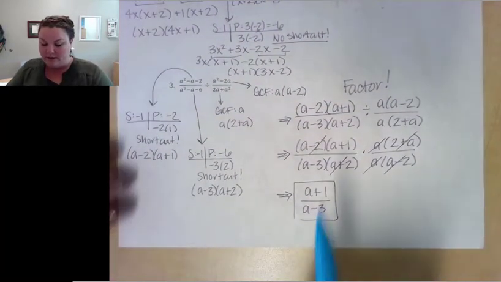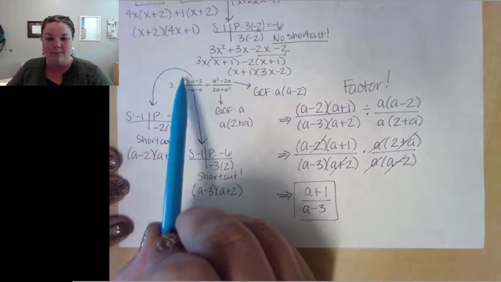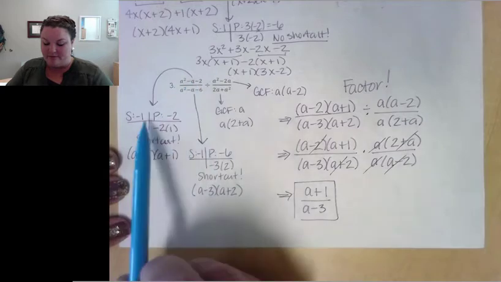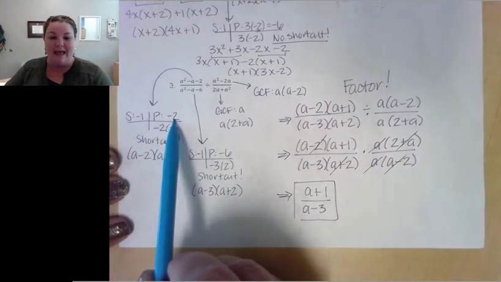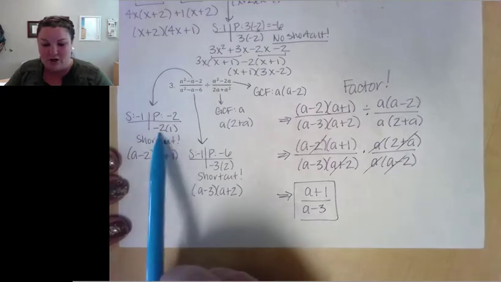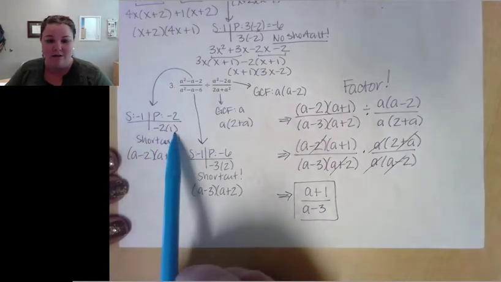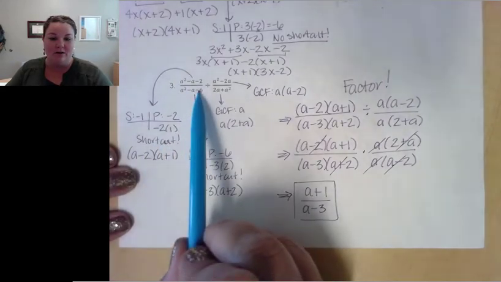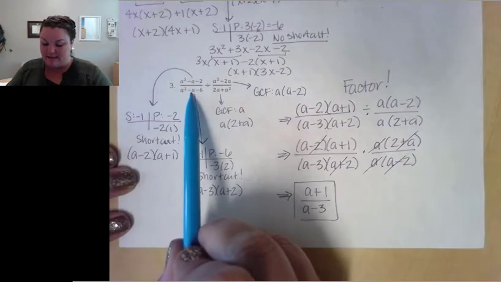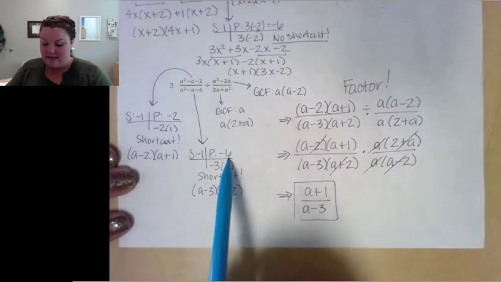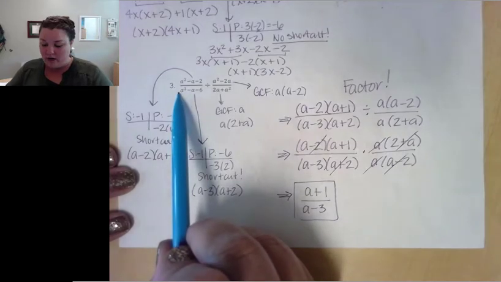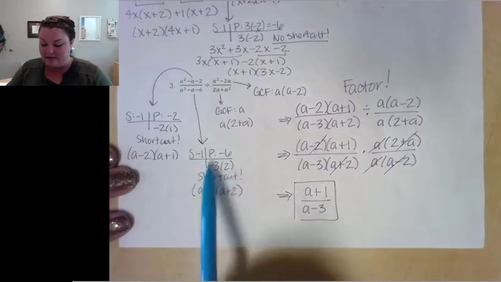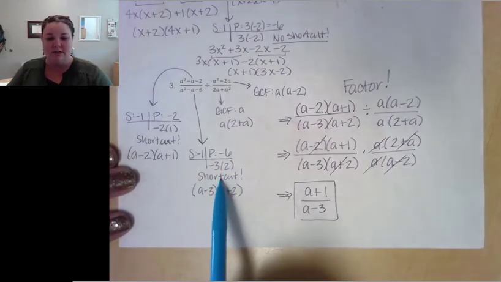So number 3, when I look at the first expression, I'm going to have to use some product to factor both the top and the bottom. Okay, on the top, we have a sum of -1 and a product of -2. And the good thing about this is once we find our numbers, which in this case are -2 and 1, our leading coefficient is a 1, so we can use our shortcut. Same thing on bottom, right? Our sum is -1, our product is -6, and because we have a leading coefficient of 1, once we figure out the ordered pair that satisfies that sum-product chart, we can use the shortcut to go ahead and factor it.